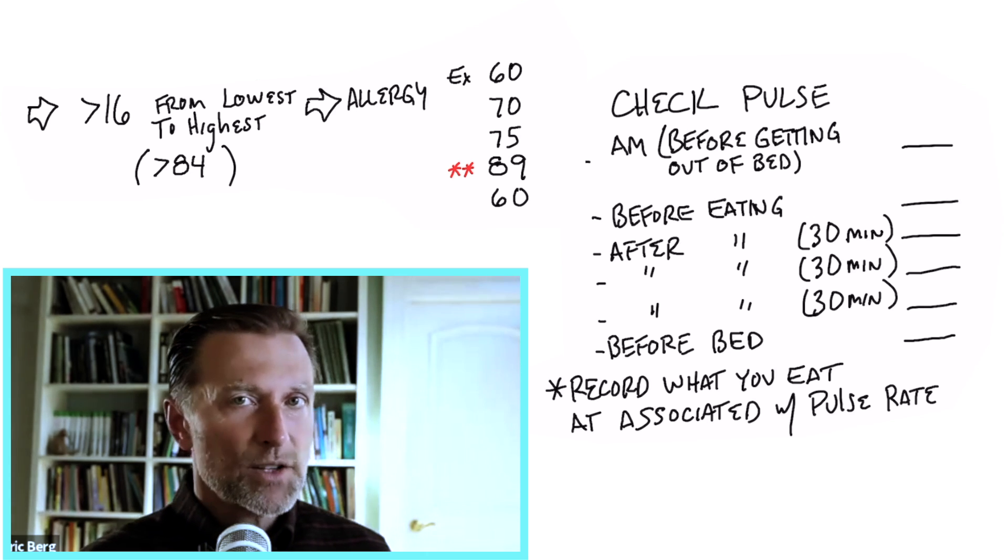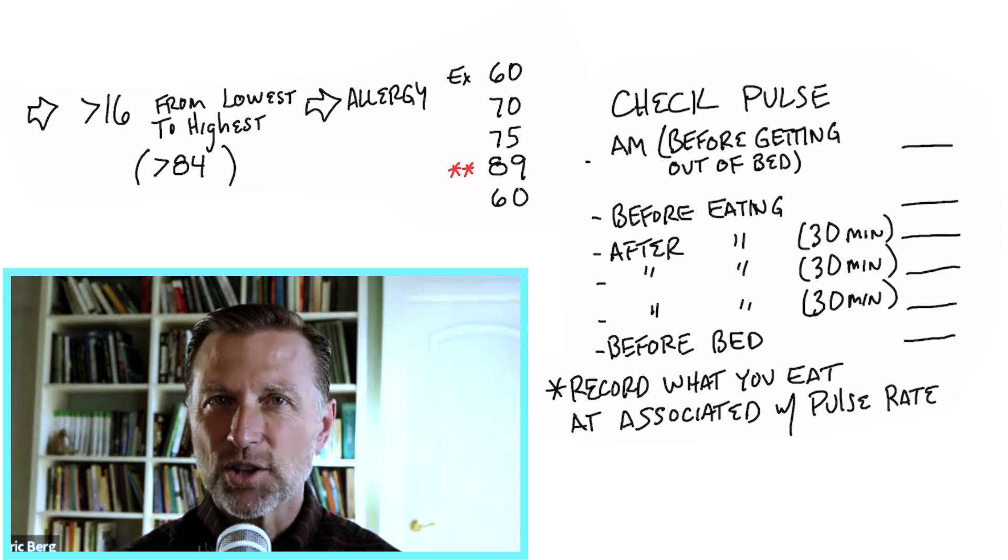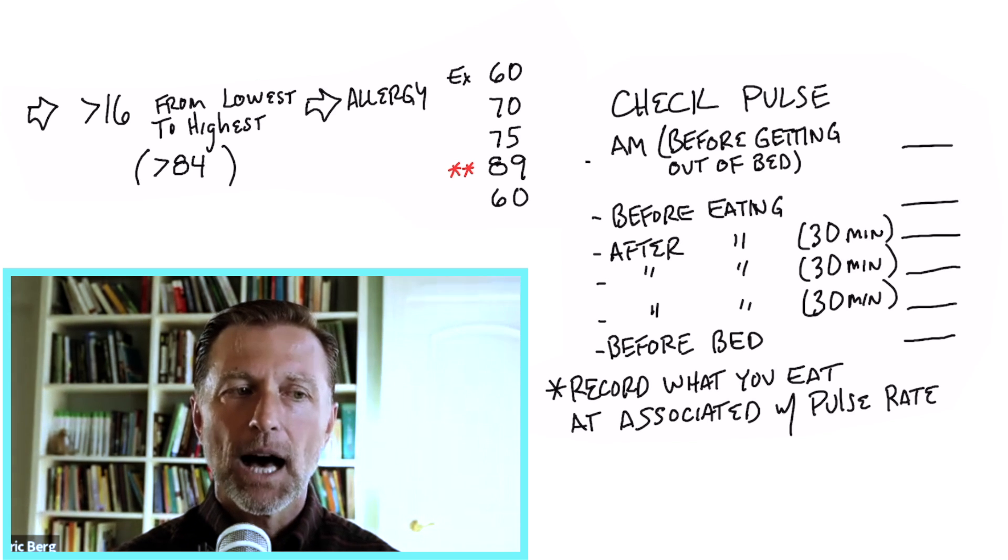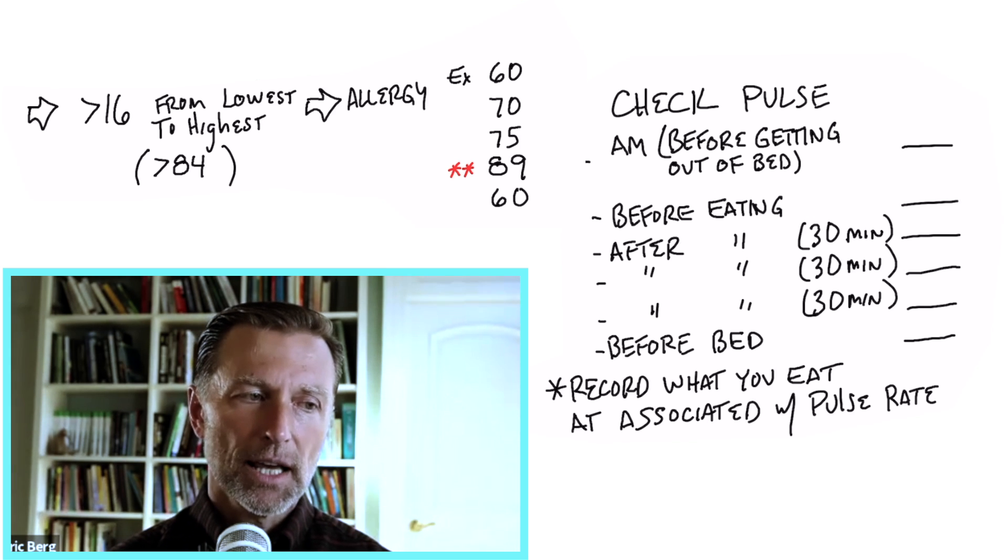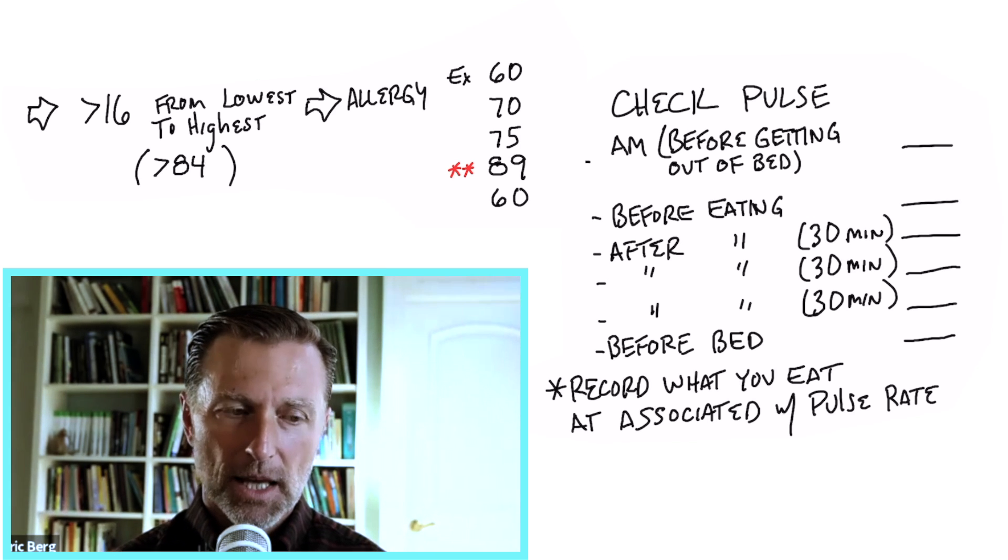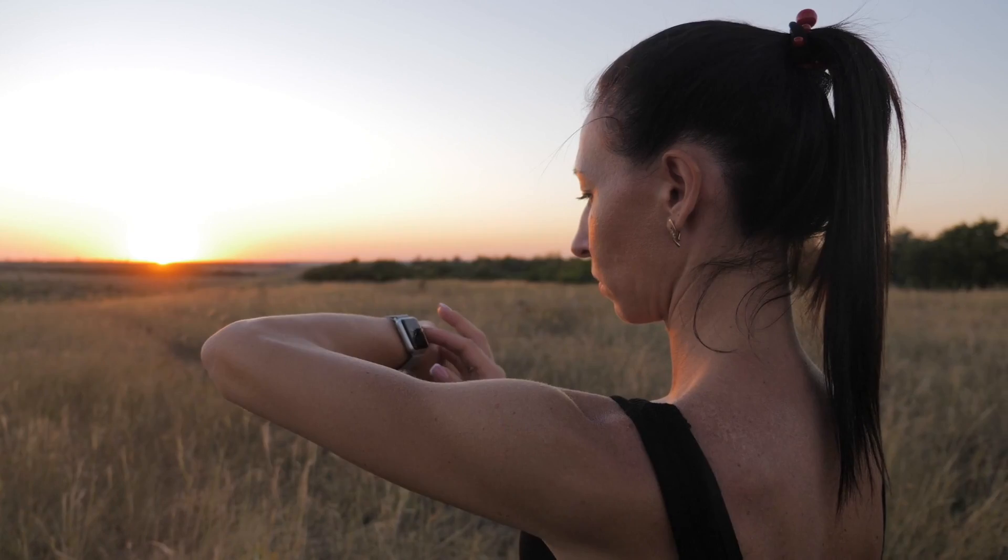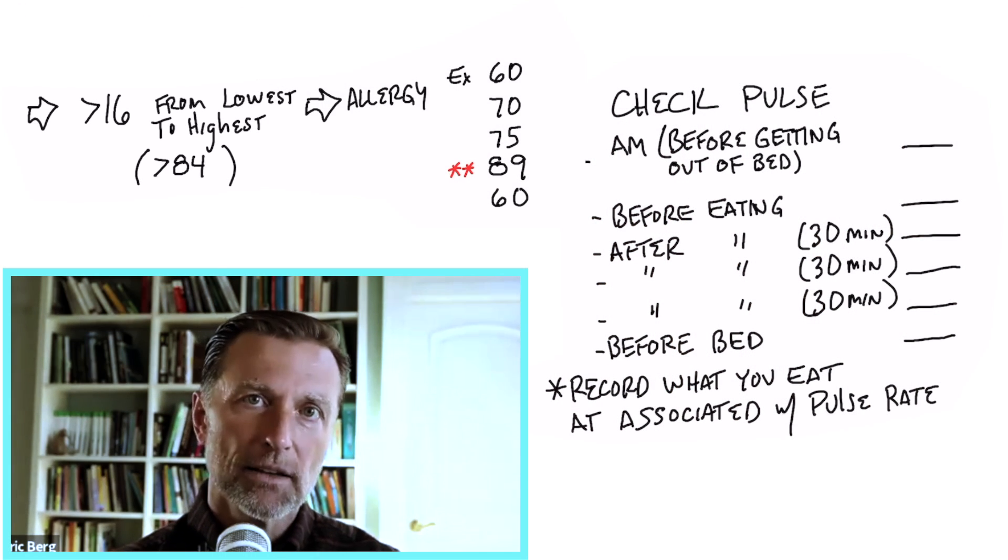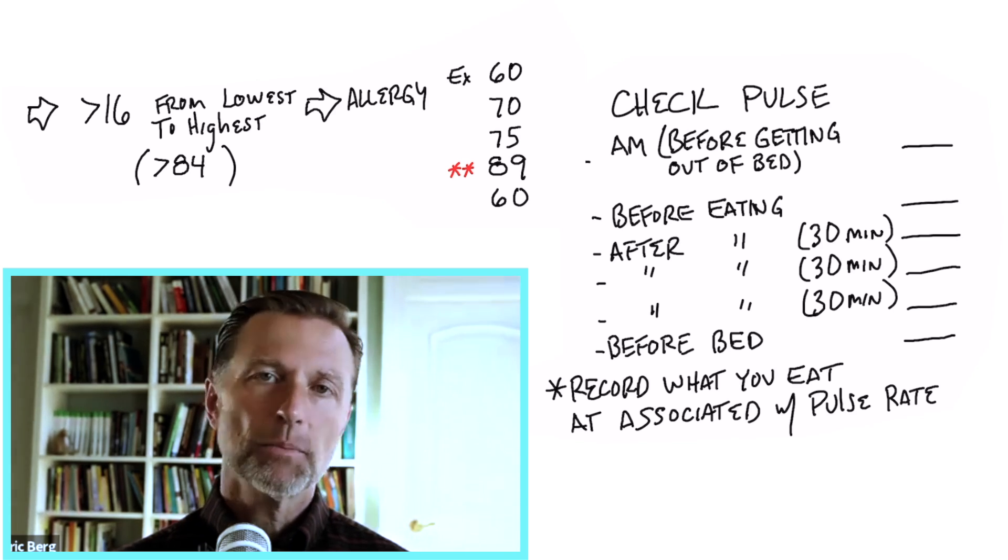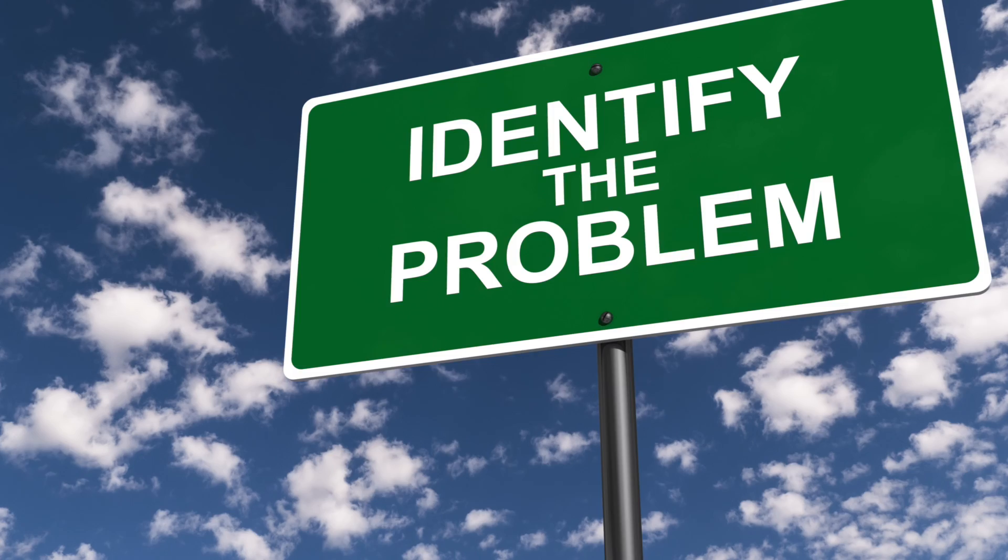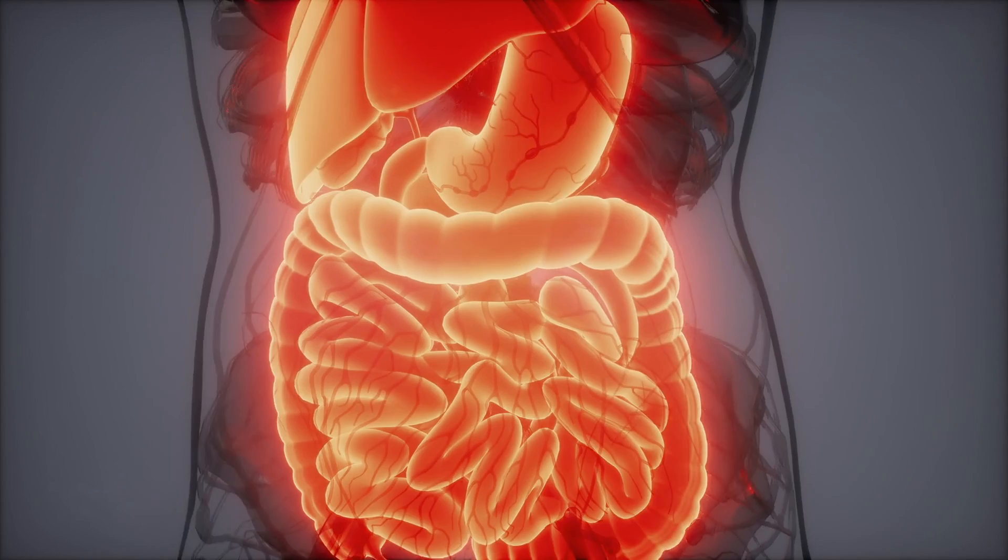And that tends to narrow down a food allergy. Now we're just narrowing it down because chances are you just didn't eat one thing. You ate multiple things, but now we know out of that meal, there's something in there that you're allergic to. And so now the next step is to isolate the specific foods within that meal. And so the next day you're going to take one of those foods out of that meal, and you're going to just do a pulse test around that one meal. And let's say the pulse rate doesn't increase, then you just take another food out of that meal the next day. And then you just keep doing that until you narrow down out of that meal what spikes your pulse rate the most. And then you identify the allergy. And then you can just avoid the food for right now. And you're going to probably find that your digestion is going to be a lot better just from that.